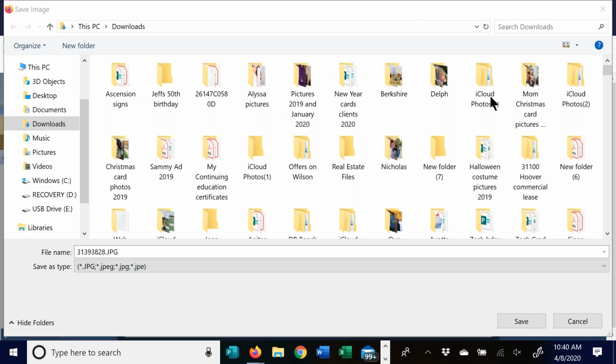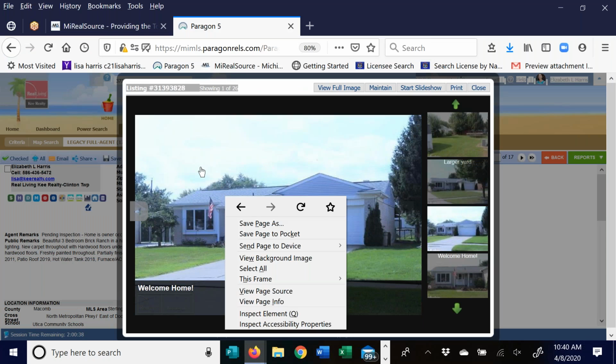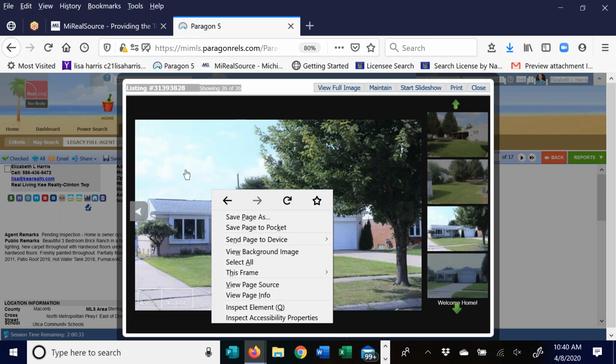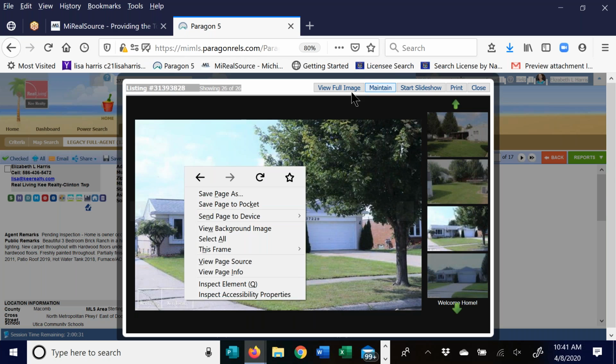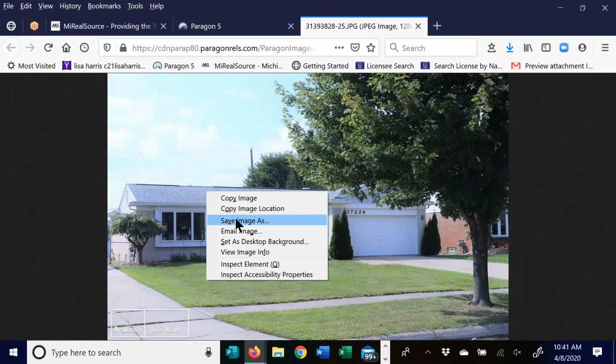Now, if you're doing it from tax records, same thing. You can right click from tax records, and let's get back on the photo here for a second. Gotta go back. And you'll be able to do that save image as. You might have to go to image here, but it should give you an option, save image as. So you want to download it on your computer somewhere first, then you can upload it into Cloud.